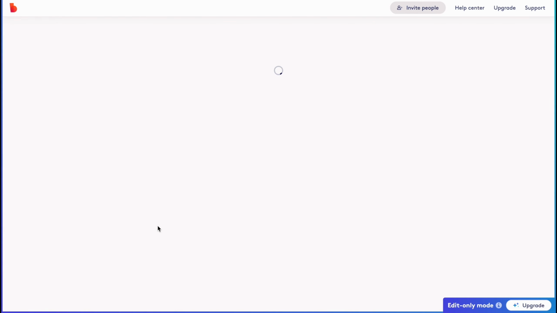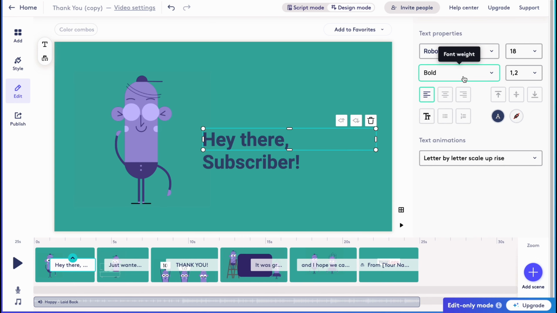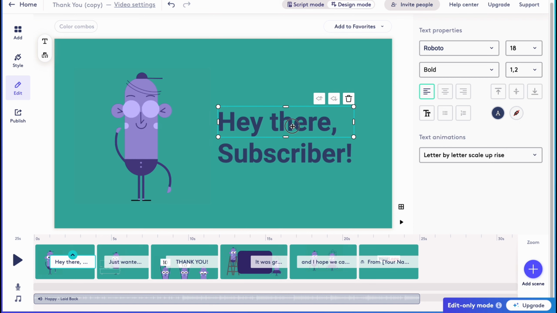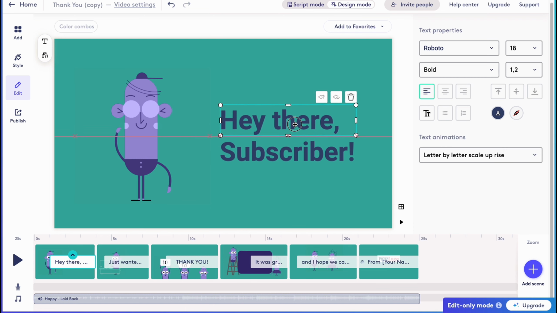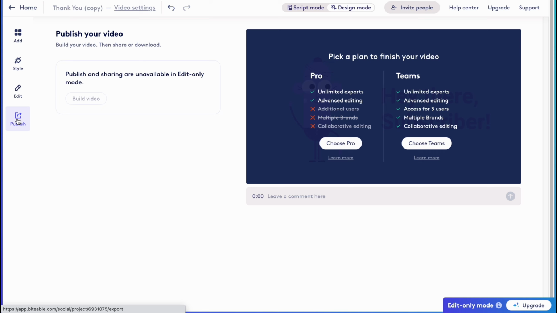So let's go back, and I'm going to use this one here. Basically, we can also customize every single element by choosing it right up here, and then we can change the font. For example, for text we can make it bold, italic, underlined, and so on. In this case it's pretty cool, and I think you need to try it. Definitely try it by yourself. We can manage all the text and add our logo right up here. And when everything is done, we can just click on publish on the left side, and then we can build a video.